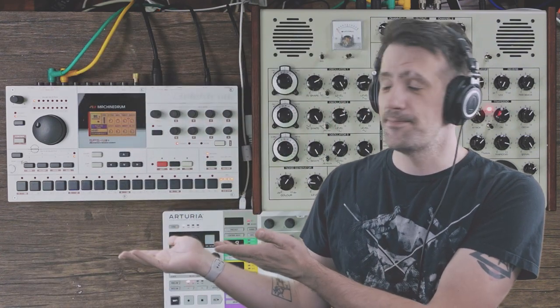By the way, the reason that it's called trapezoid is because the envelope shape looks like a trapeze. So if I flip that switch back to AD, I can trigger the trapezoid with MIDI. Also, just for the record, this is a bit strange. The only thing that I have synced up between this BeatStep Pro and Machinedrum is the tempo. So I'm gonna manually have to press play on everything. And I have that on purpose because I wanna put a little swing here and I want things to trigger at different times so it just sounds messier and I guess more humanized.